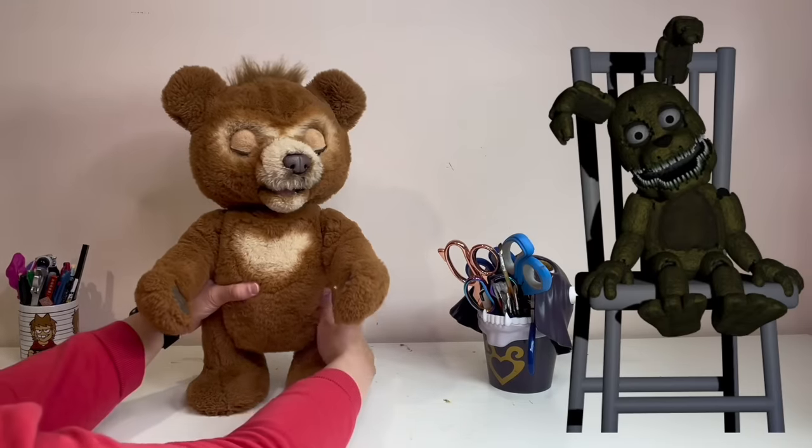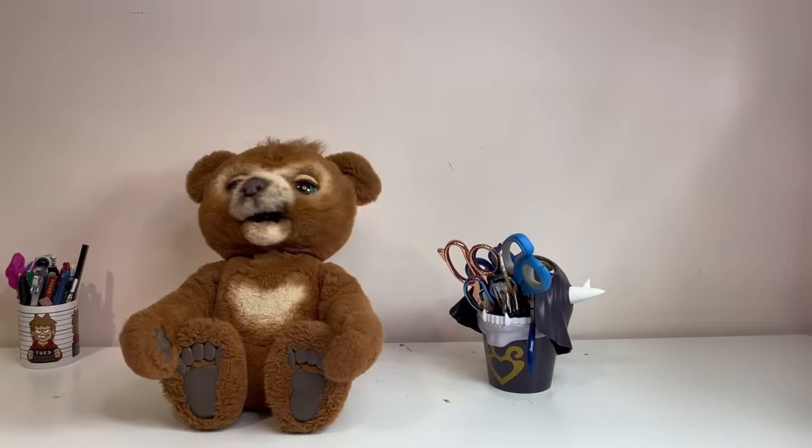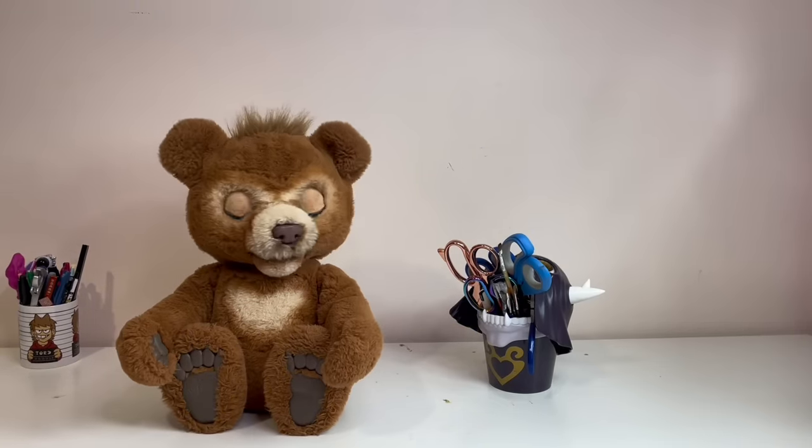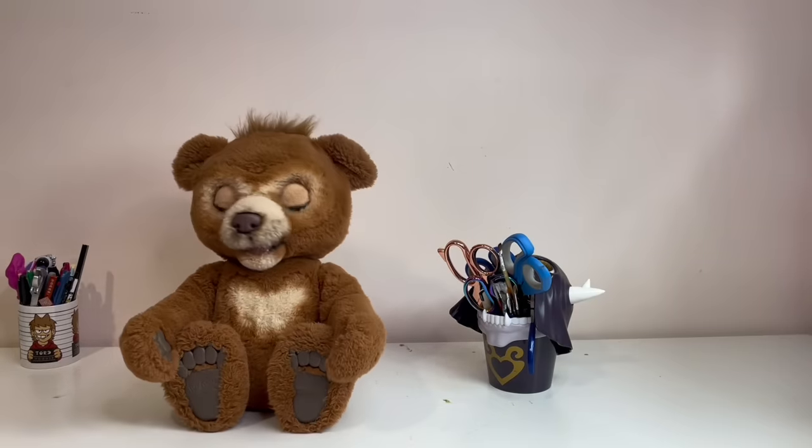One of the most important things about Plushtrap is that most of the time, he sits with his legs dangling off a chair. And every animatronic I'd found that was kind of the right shape wasn't able to sit like that. So everyone say thank you to Abby for telling me about Cubby.